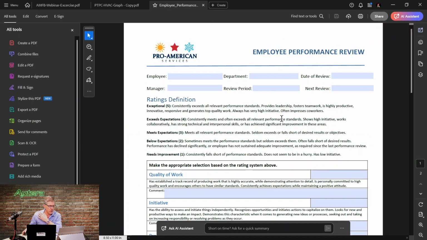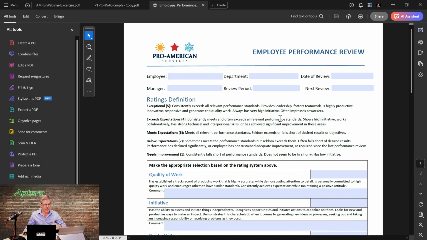Now, this is a fully functional PDF. I mean, this is a fill in the blanks PDF like you're used to. Nothing's different about it. It's just that it has the ability to accept information from our mobile app using Form Builder. So right here, it would just get filled out either by typing something right here.